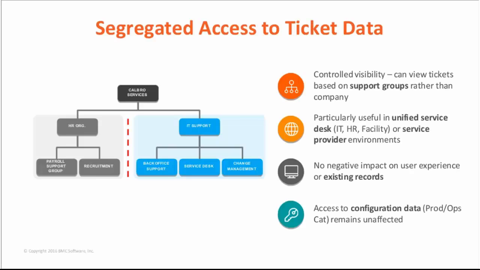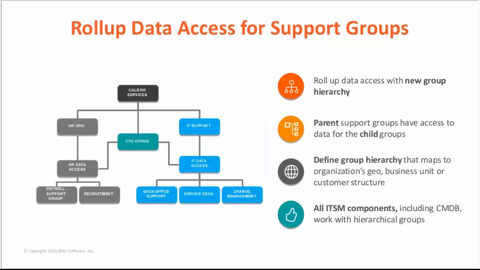structure, and let's say there's a CTO office somewhere in the middle that you'll see here. The CTO office needs access to both IT and HR tickets. So what they do here is create a new support group, let's call it the CTO Access Support Group. Make this CTO Access Group a parent for all the available support groups under IT as well as HR. And then finally, you just make all the users in the CTO office members of this new CTO Access Group. And with this change, now CTO office users will have access to both HR as well as IT ticket data.